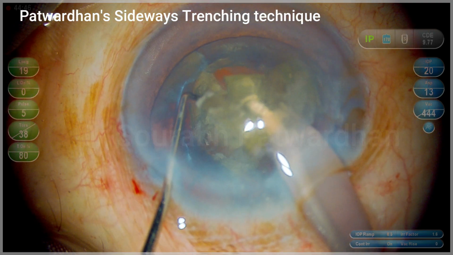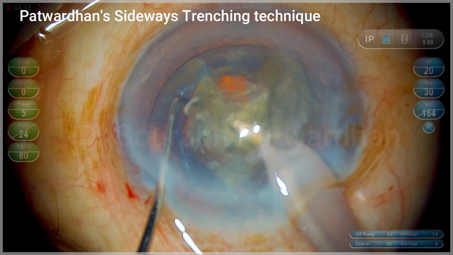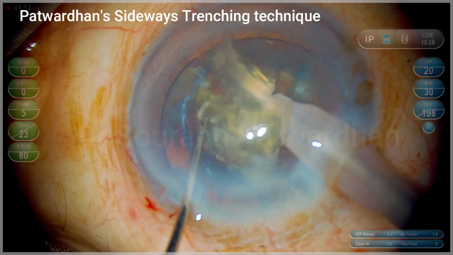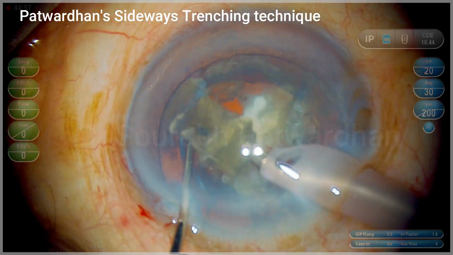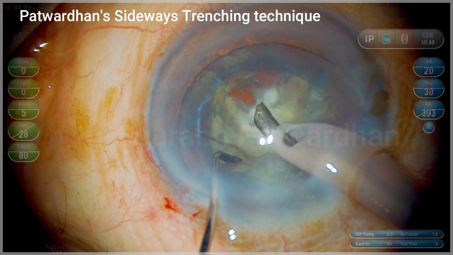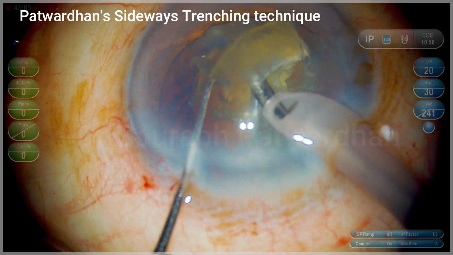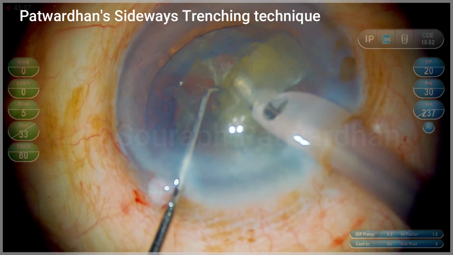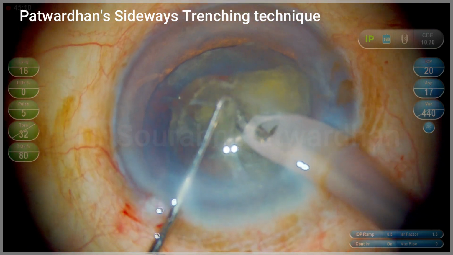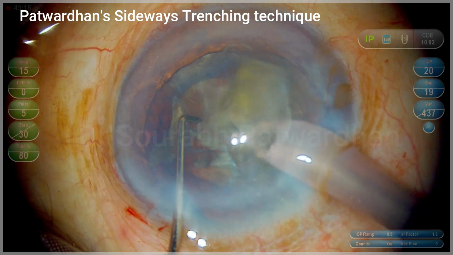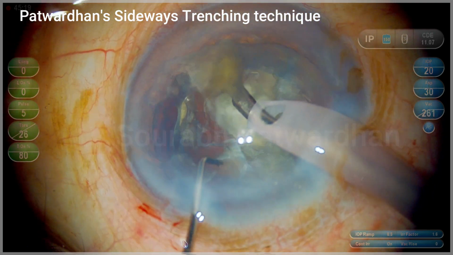When you keep the intraocular pressure low, the anterior chamber is maintained without deepening, and that is really crucial in these cases. Also, I am going to keep a low flow rate. You can see I have kept a flow rate of just 30. In usual cases I keep a flow rate of 50, 55. So it's very fast.